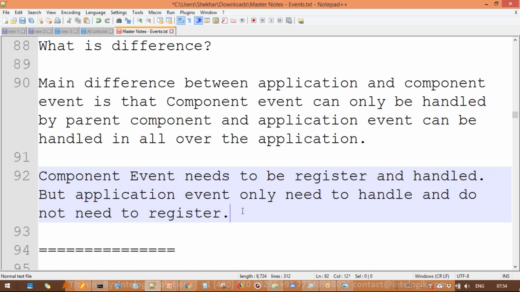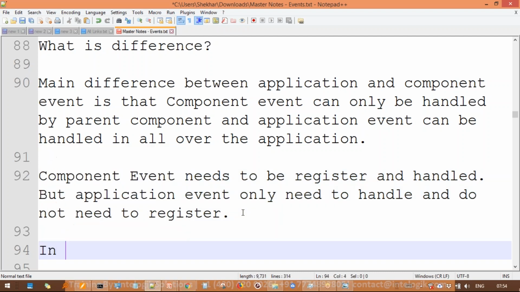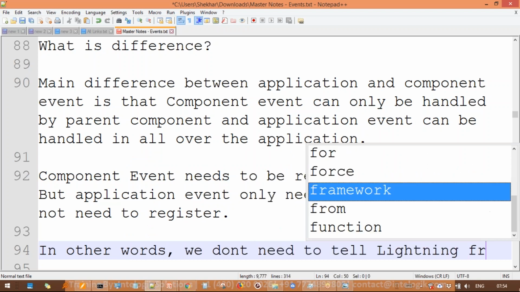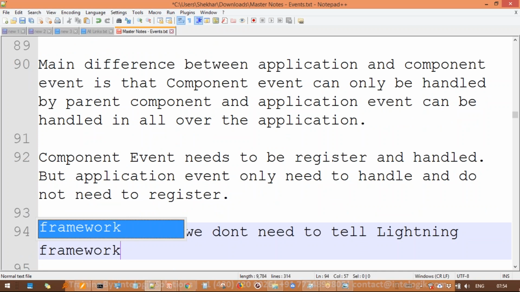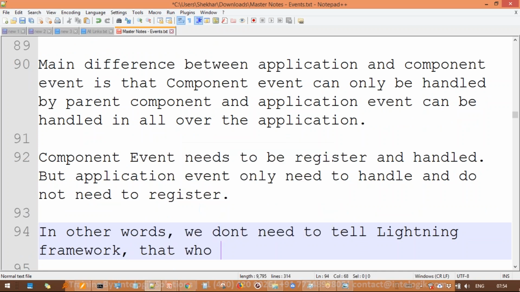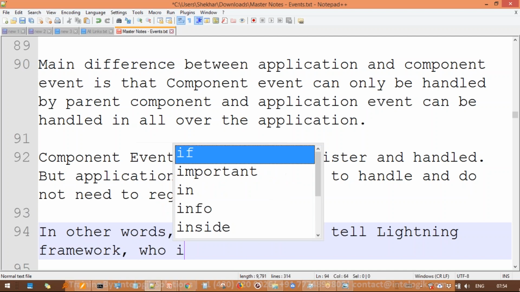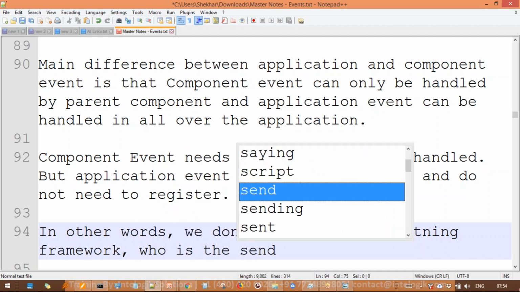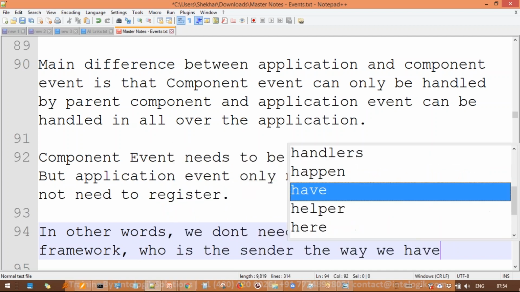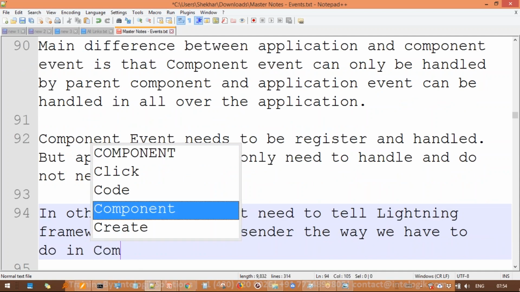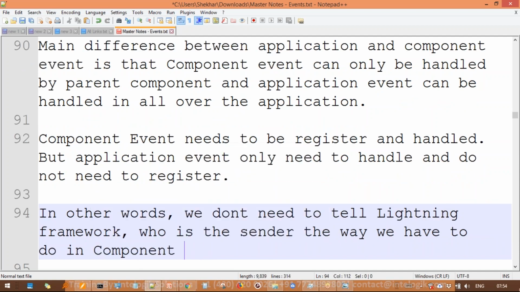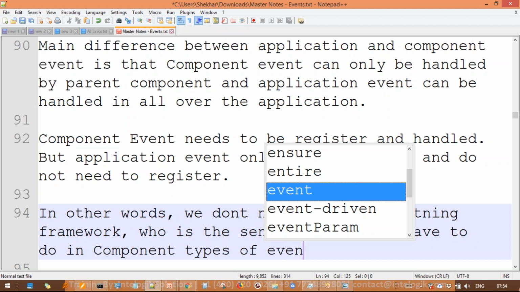But please note here, in other words, we don't need to tell the Lightning framework who is the sender, the way we have to do in a component type of event.